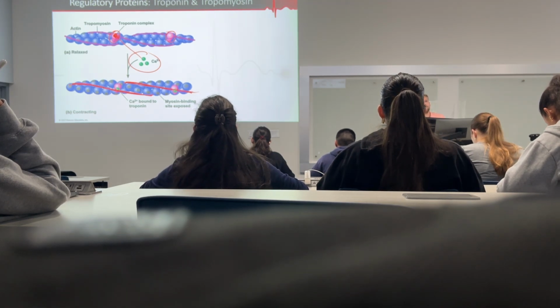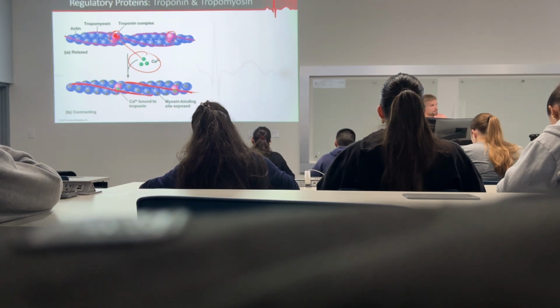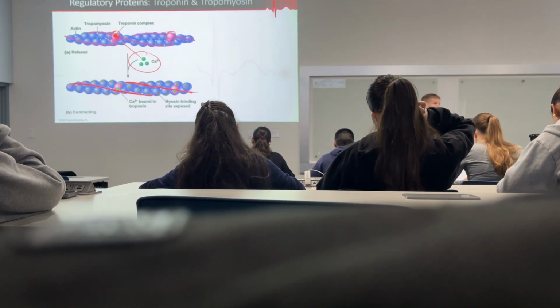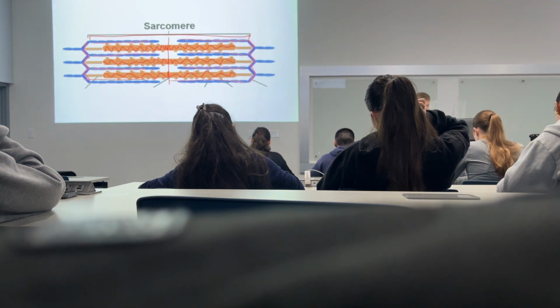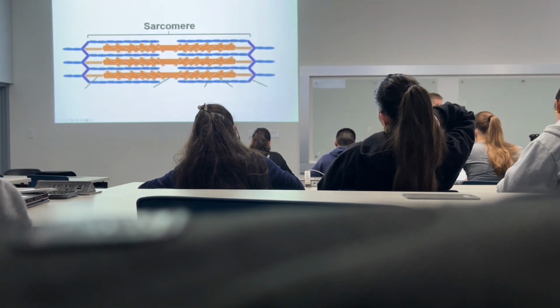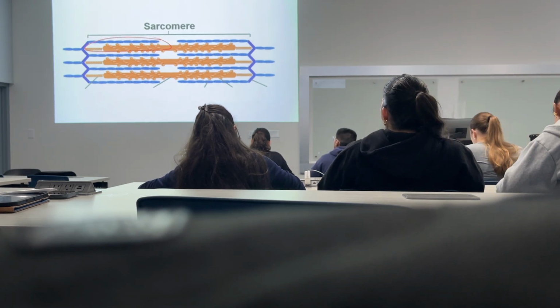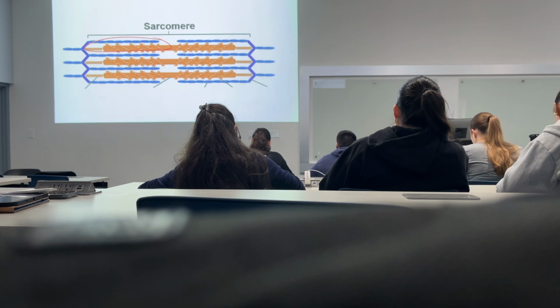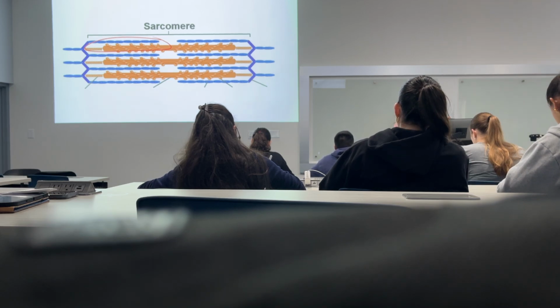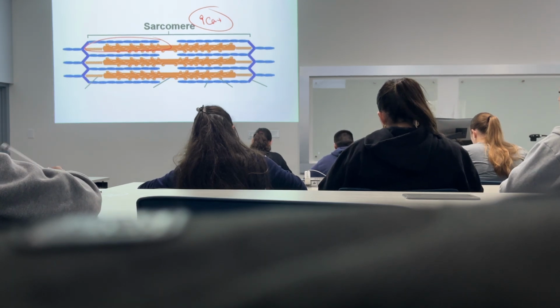But the real most important reason that calcium elevates inside of our muscle fibers during contractions is for this. We need calcium to elevate so that it can bind to troponin, unwind tropomyosin, and allow for myosin and actin to interact with each other. And then we can have one of these contractions. Okay, so that's the first thing that we need. It's calcium in order for a contraction to happen.